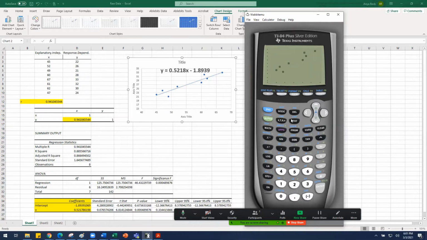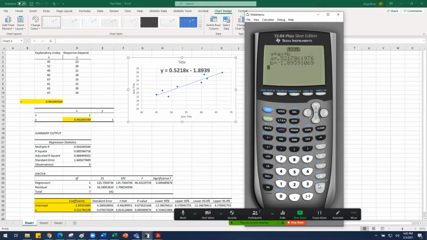You can find the equation of the line by pressing stat, calculate number 4, or you can also use number 8. They both provide the same equation. I'm going to use number 4. Double check the list. X list is your X value, which should be from list 1, so second number 1. The Y list should be the second column, second number 2. Frequency list should be blank. The store should be blank.